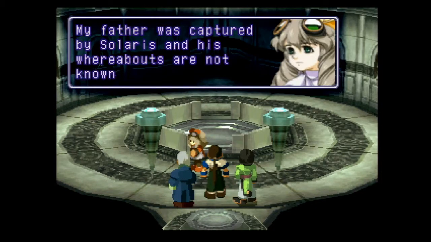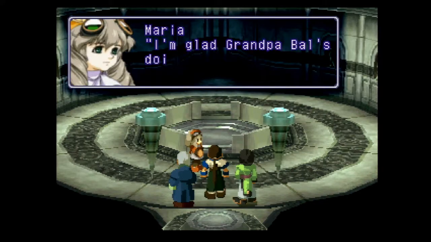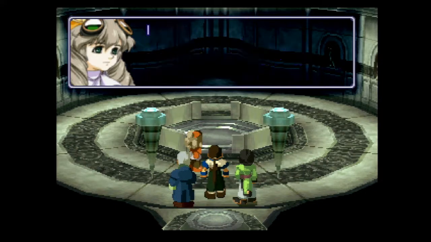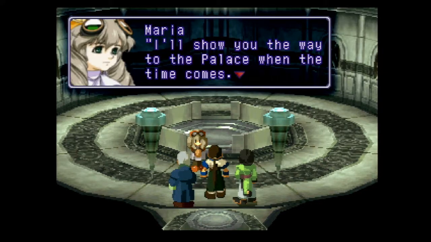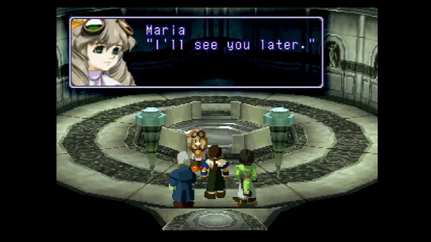My father was captured by Solaris, and his whereabouts are not known either. I'm glad Grandpa Bal's doing fine. But please go ahead and take the elevator to go upstairs. I still have to finish inspecting Seebsen. I'll show you the way to the palace when the time comes. Till then, please take a look around town. I'll see you later.